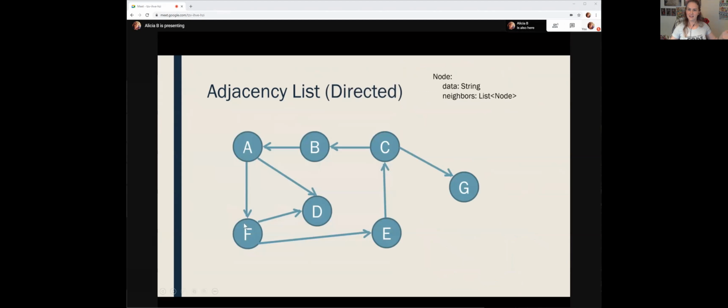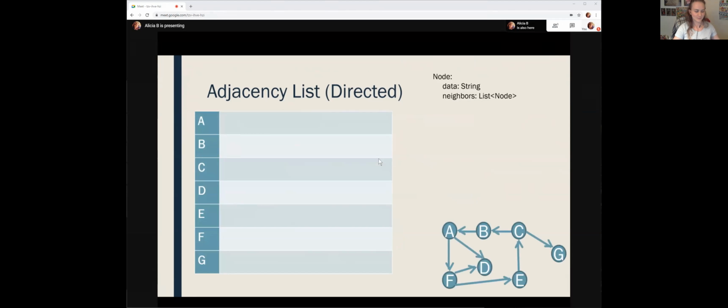But what if it's directed? So how do we represent a directed graph in terms of an adjacency list? It's the same graph, I've just added some arrows. So A can no longer get to B. And when we talk about get to, it's how we talk about graph traversal. So graph traversal is really what we go for. Each edge is like a street between two cities or two nodes, and you can only go down a street in the right direction. So you can't get to B from A. And that's going to impact its adjacency list. So we'll switch over to filling in that one, which won't be the same as before.